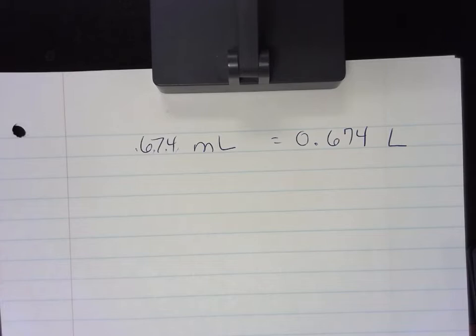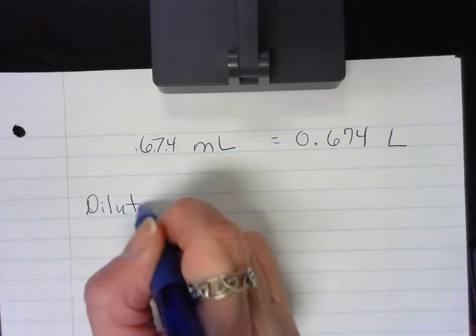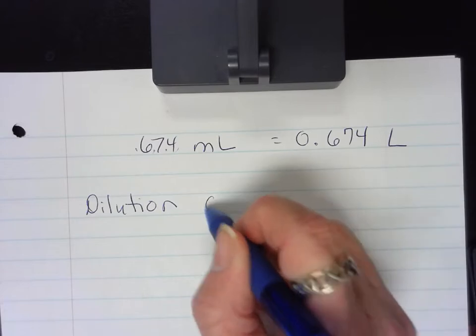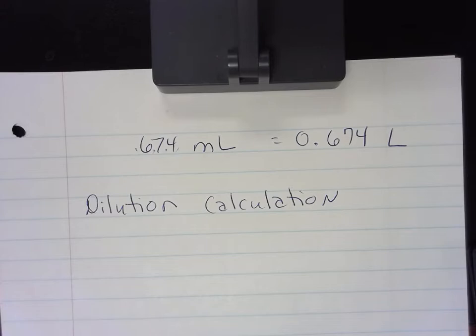The other variation that you might see on this type of problem is when you have a dilution calculation. We see these really often with acids because we want to give you the safest form of an acid possible to work with in the lab, and that's going to be the most dilute acid. The higher the concentration of an acid or a base, the more caustic or dangerous it would be. So we want to give you a lower solution.